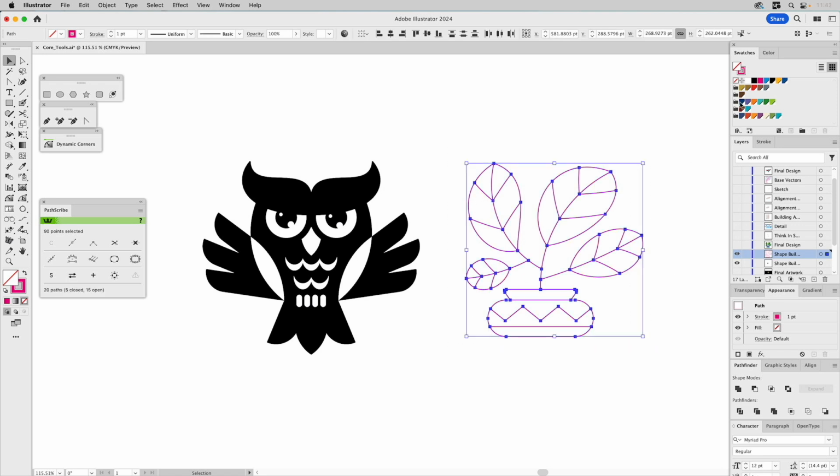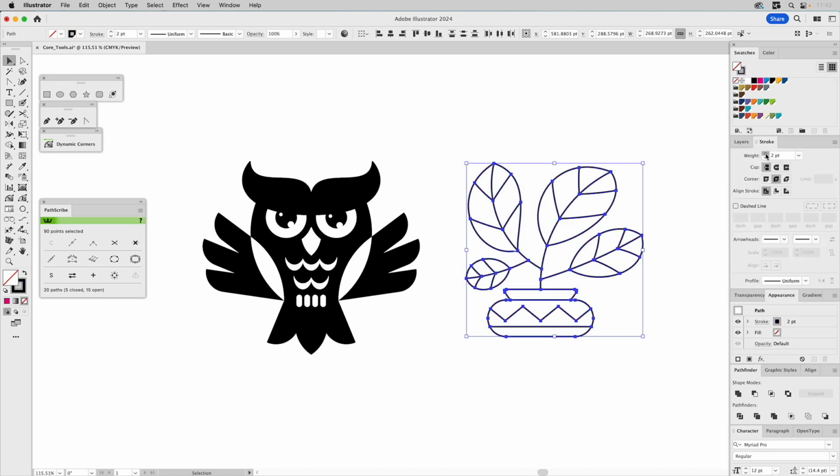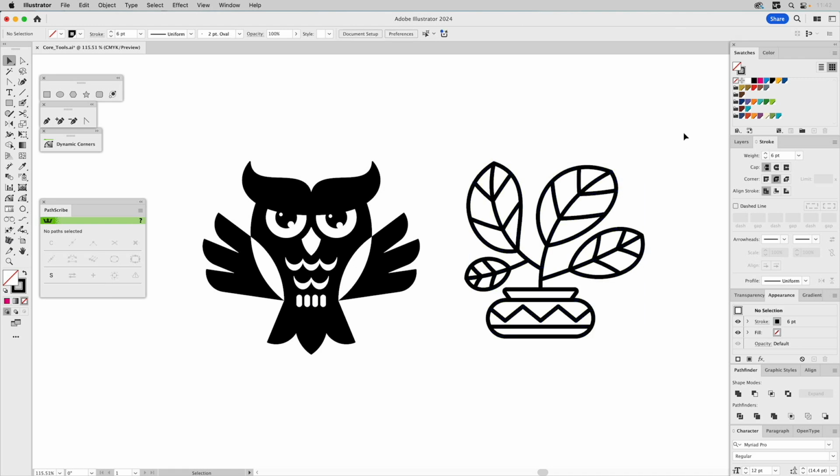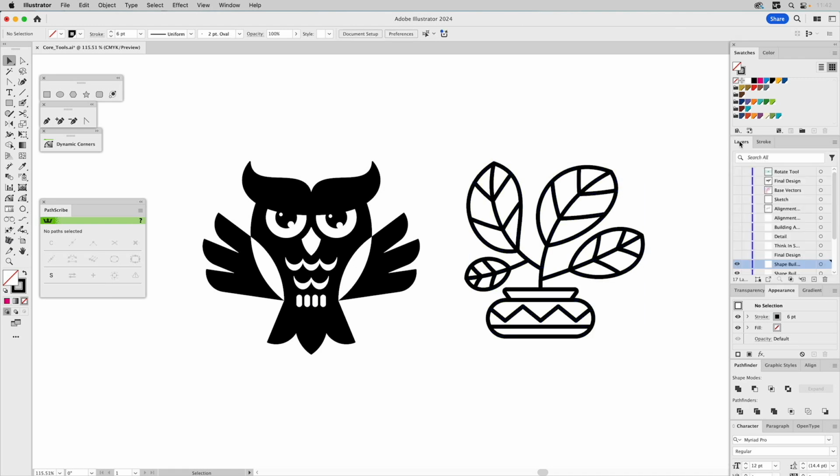Now, obviously, on something like that, eventually, I would probably color this black. I might beef it up to whatever thickness I want, something like that. And then expand it and fill it and color it. But I'm going to cheat and just turn on our final cooked product like that. But that's how the shape building tool can assist, whether you're doing a positive negative design, whether you're using strokes. It just speeds up the creative process.